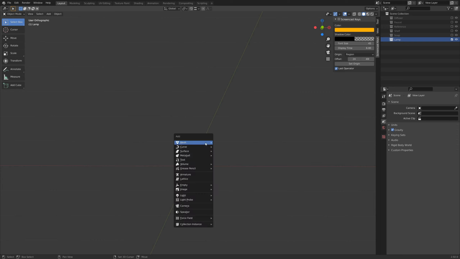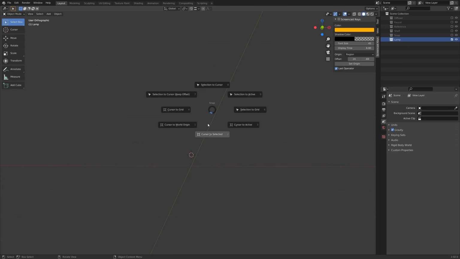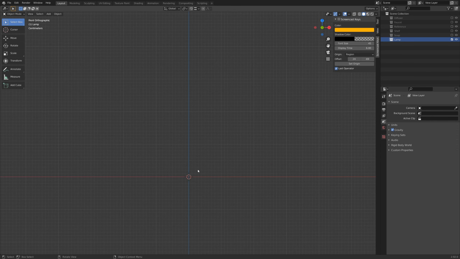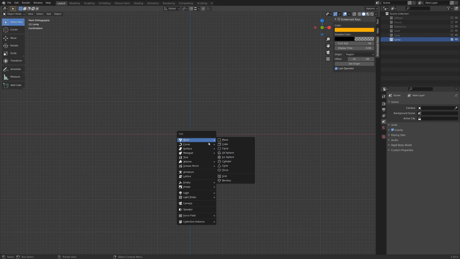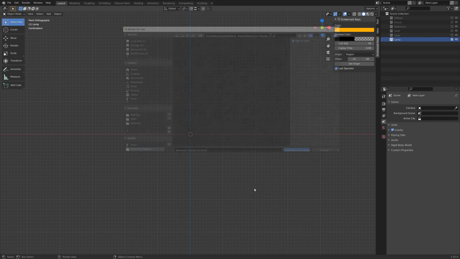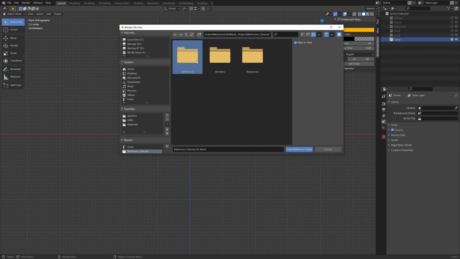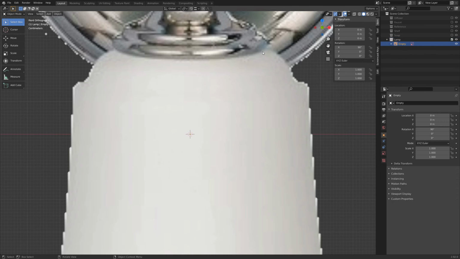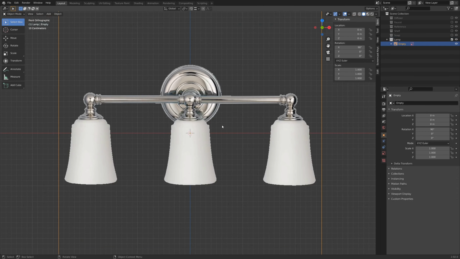Back in Blender, let's hit Shift S to bring up our cursor menu, put it in the center of the world, hit Shift A, and add our reference image, the one that we have edited.